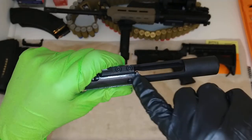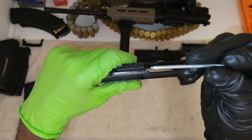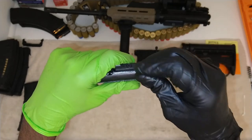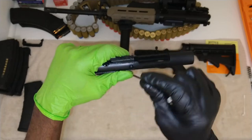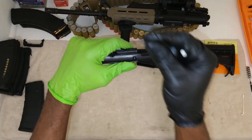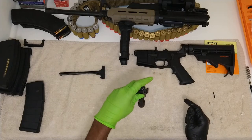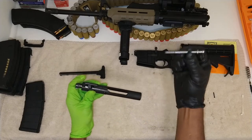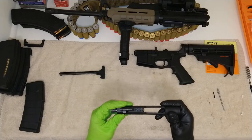What I'm about to do now, you can see, this is a pin that holds in the firing pin. You get a nail or some sharp point or bullet tip, wedge it forward, and pull out the pin. Drop it down, and the firing pin will come out, as you can tell.